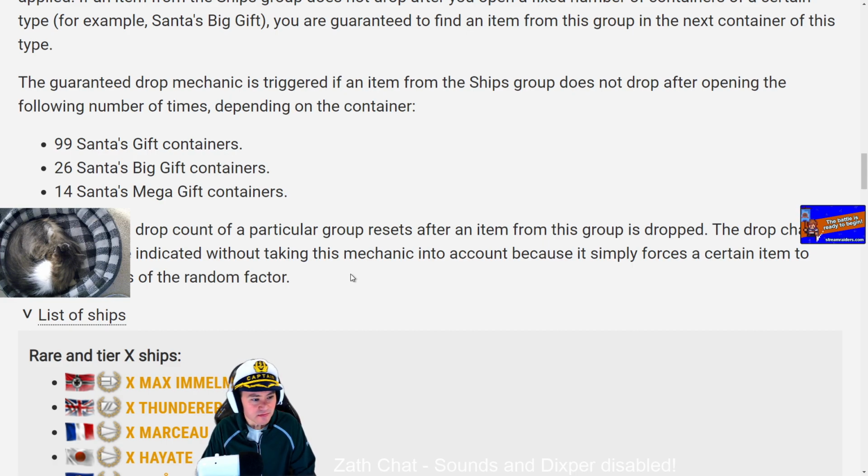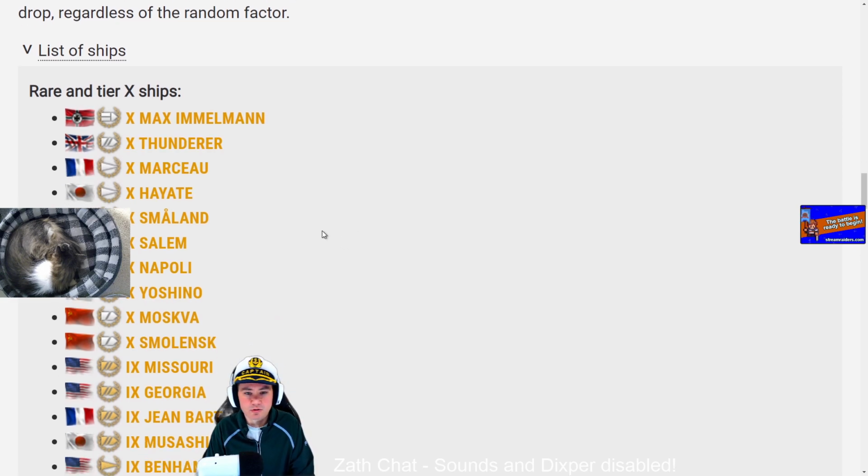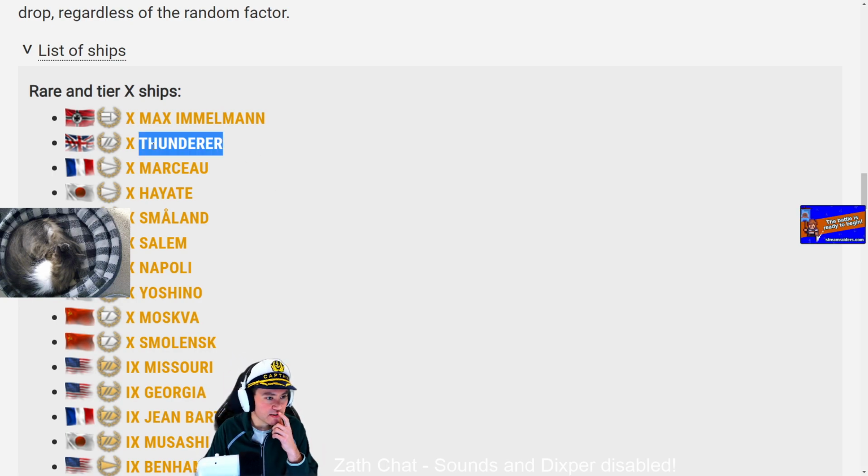Okay, chat, do you guys have any questions about this? Is there anything else you want me to talk about or mention regarding the ship drops? I can do this real quick. We need to go to Stream Raiders soon, but real quick, ships, in my opinion, that you absolutely hope for or want.